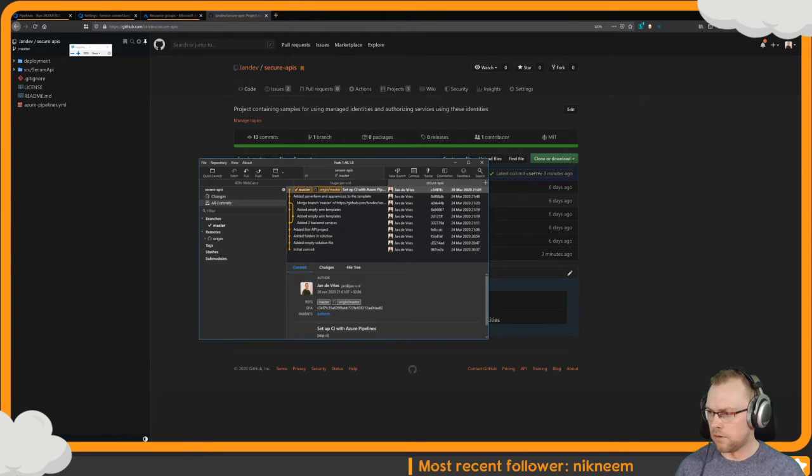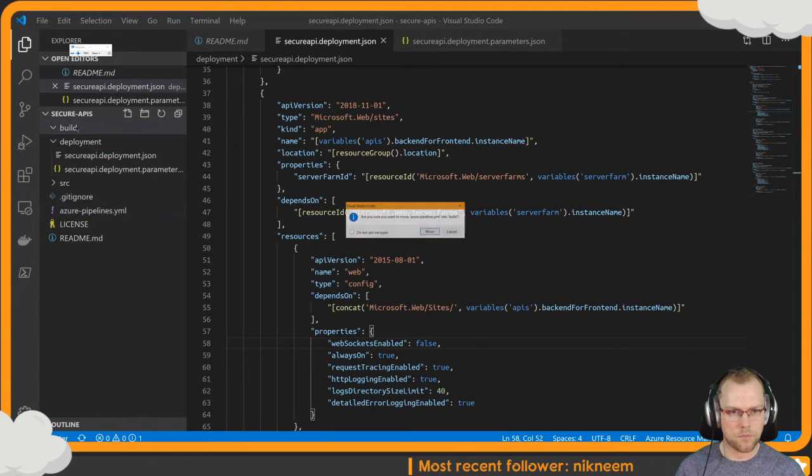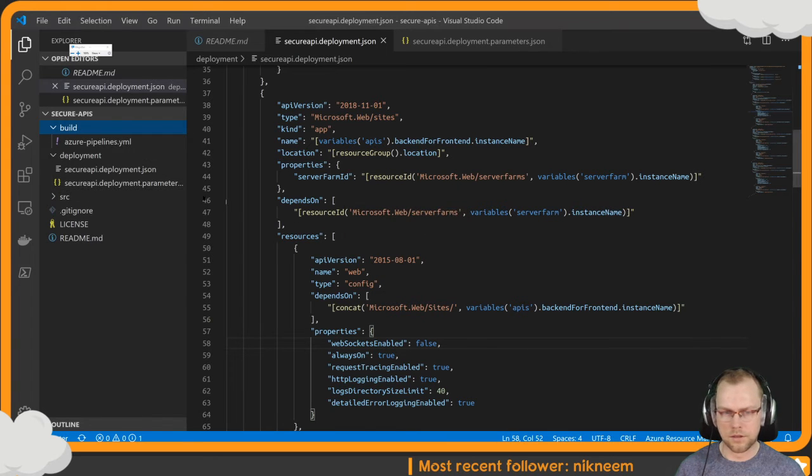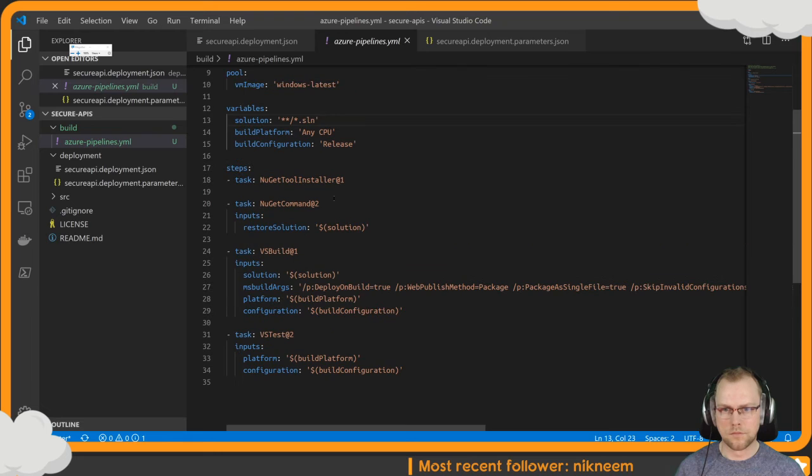File, open recent. So there's the deployment. There's the build. Moving it over there. Yes, move it. Okay.